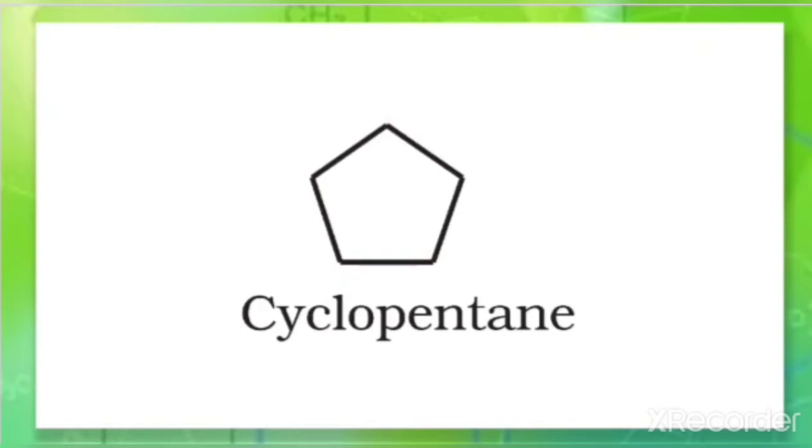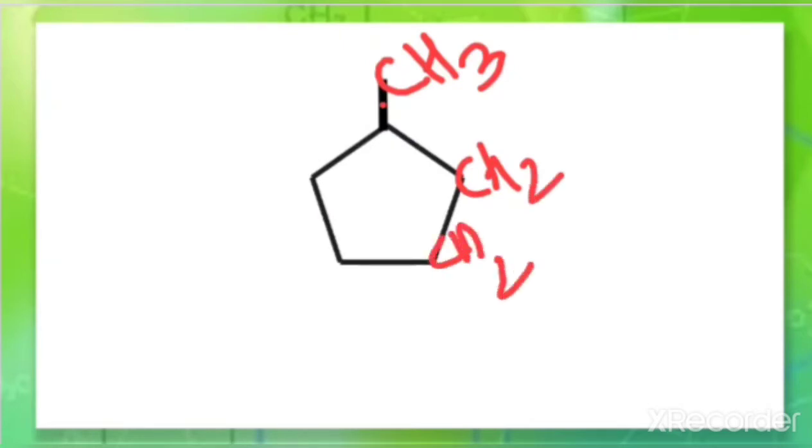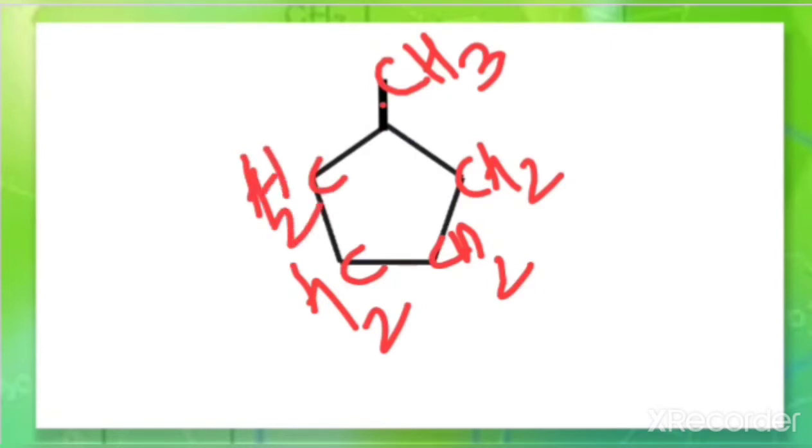Next, in the cyclopentane, if there is one linkage here, as I told you, each tip and corner is a carbon if it is not represented. So definitely this one will be a carbon. And when you check the valency here, one bond is already there for this carbon, so 3 more bonds means there are 3 hydrogens. So here it should be CH3. This one will be CH2, this one CH2, and this one CH2. This is the condensed formula for this compound.